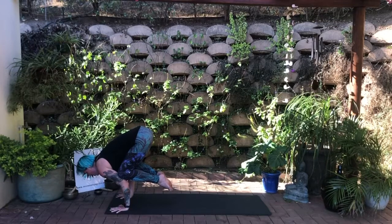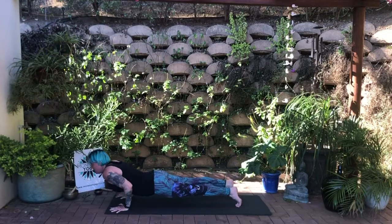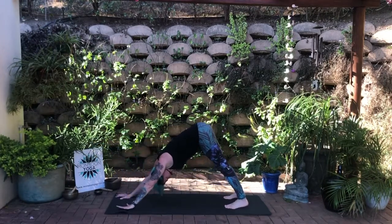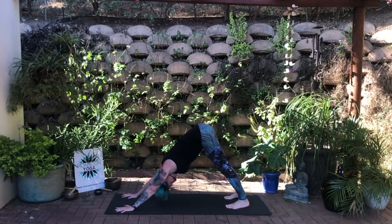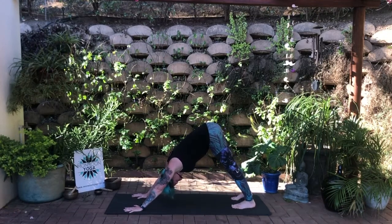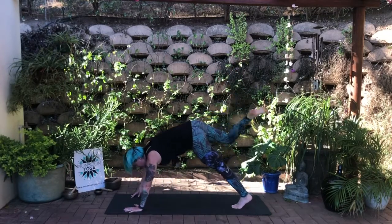From here, you're going to walk, step, or hop yourself to chaturanga, and inhale, upward dog. Let's take it back, downward facing dog. Take a few moments in your down dog. Maybe you prefer to come into child's pose. On your inhale breath, let's float the right leg to the sky. And step the foot forward, Warrior Two.